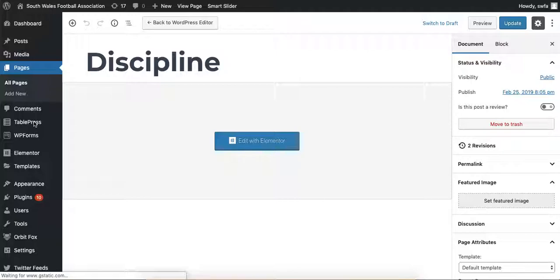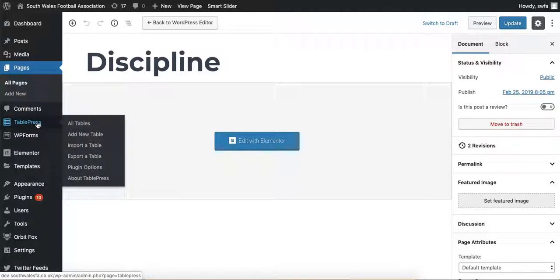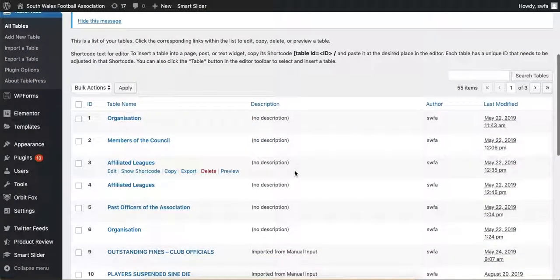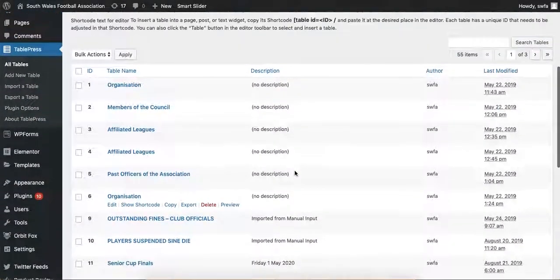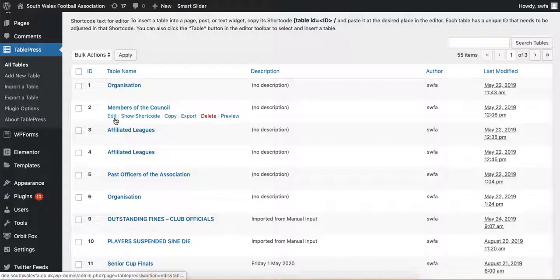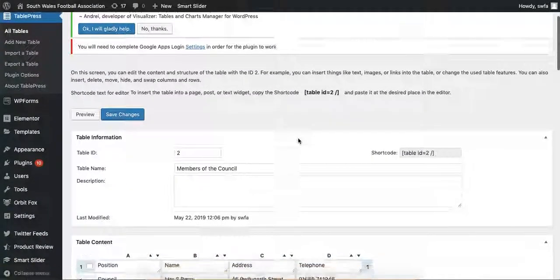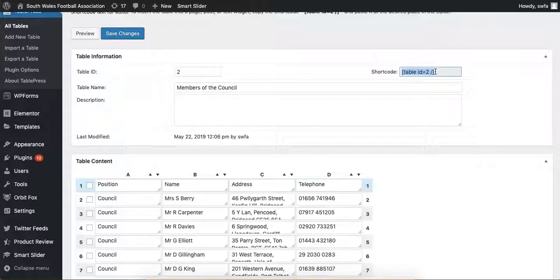and that's the pages. And you'll notice on each individual page, on some of them, there are tables. And if you want to locate these tables to edit information, you go to TablePress, All Tables. And this is where they all are. So if we want to edit one with information, say for instance there's different members of council, you click edit. Don't worry, we've already linked them up to the pages for you. And the way we've done that is we put a shortcode into the page, which I'll go into detail on soon.